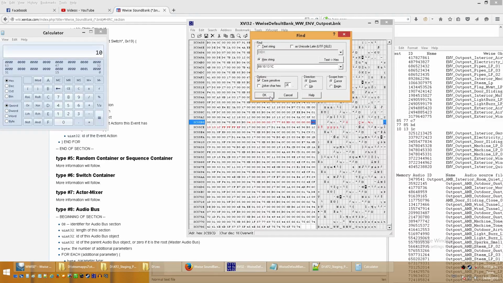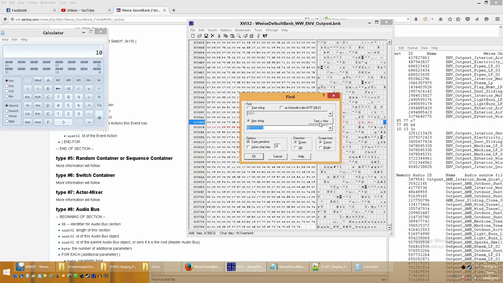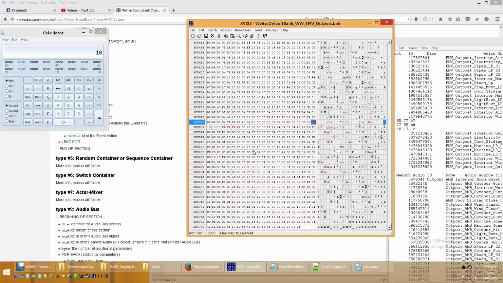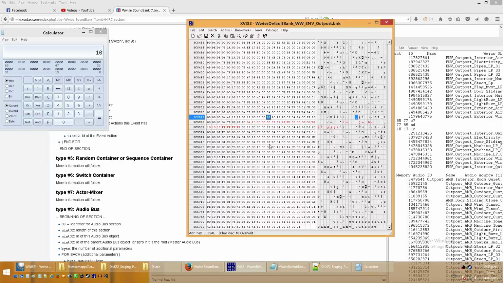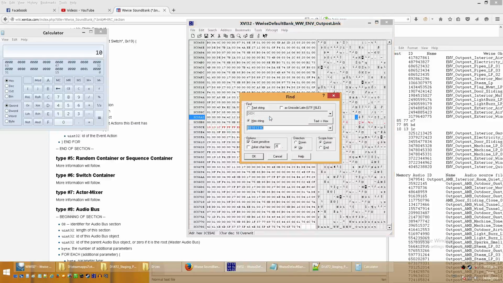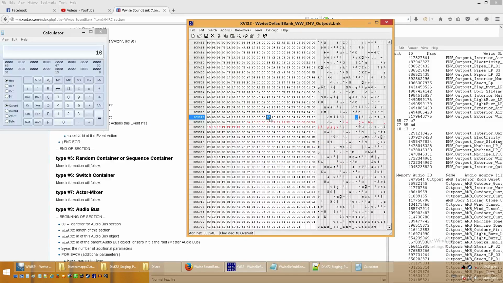Then we have to go up to make sure. Well, we found the one we got already. There's nothing more past that, so now we are going to search up. There is a copy of the ID here, and there's nothing else, so the event action is around here.